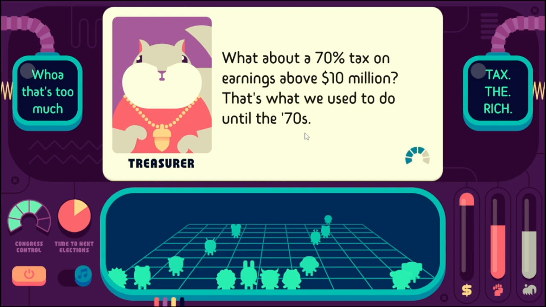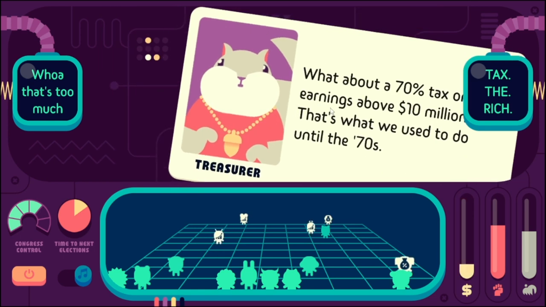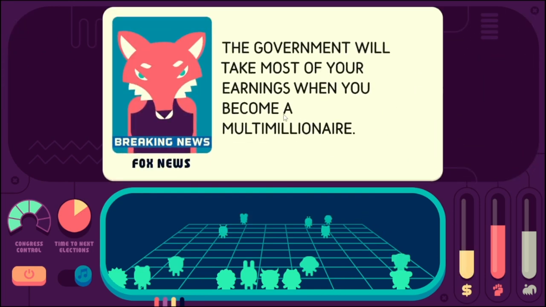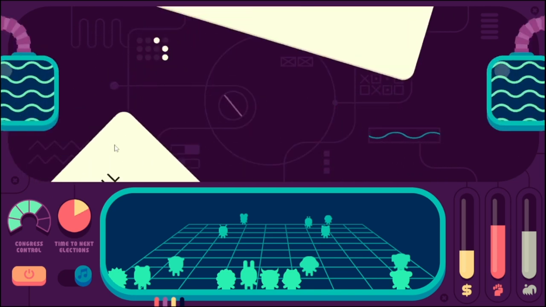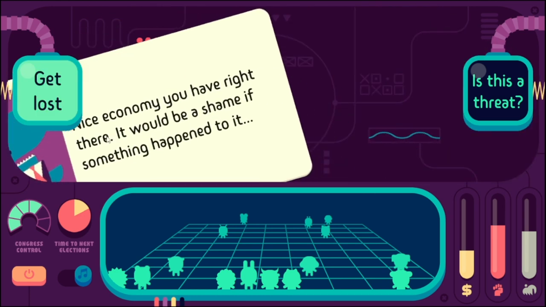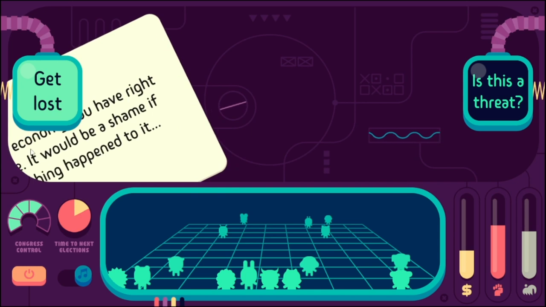What about a 70% tax on earnings above 10 million? That's what we used to do until the 70s. Tax the rich. Hey, look, our money's back. We're fine. Government will take most of your earnings when you become a multi-millionaire. Nice economy you have right there. It would be a shame if something happened to it. What? Get lost, lobbyist.